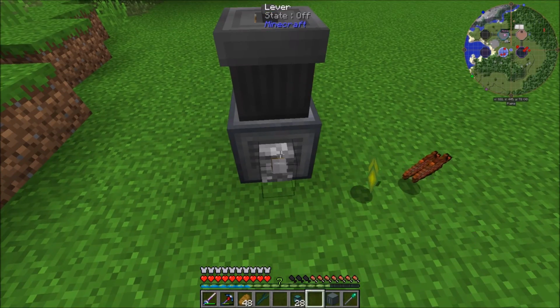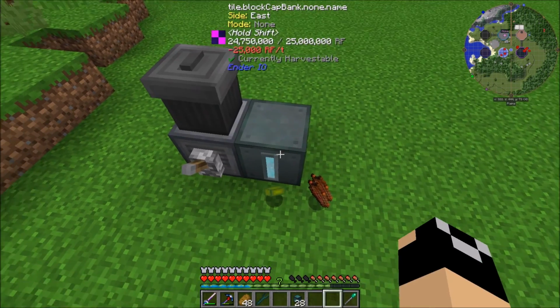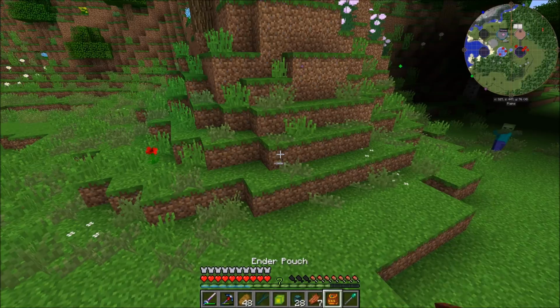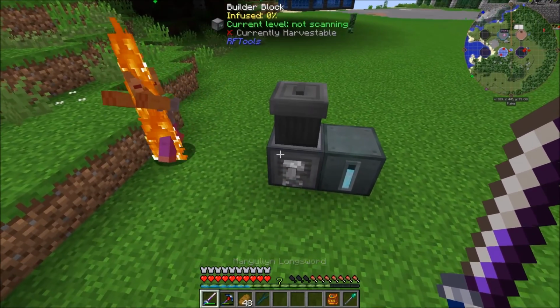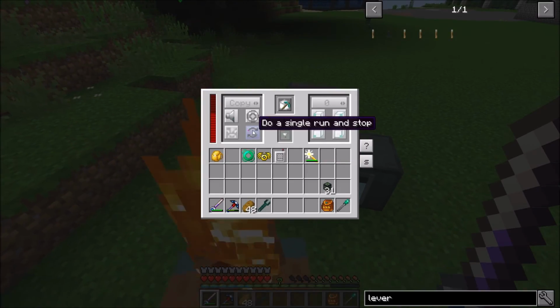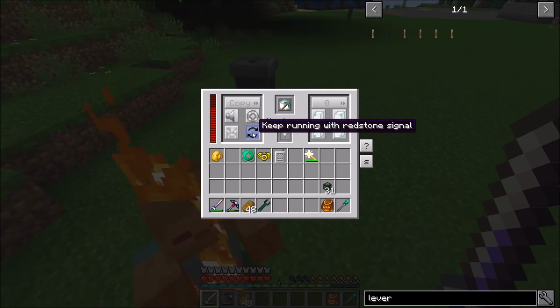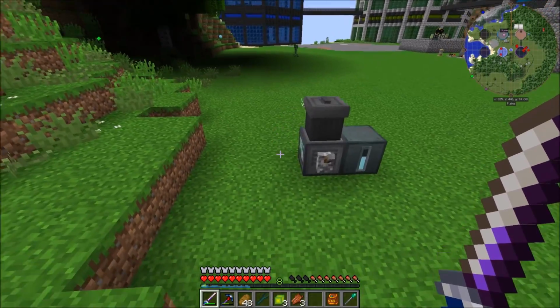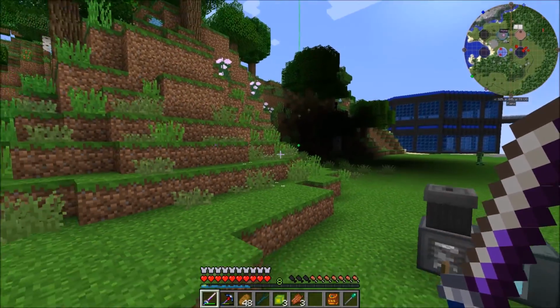So we'll go ahead and put just a lever here on the side, and we'll put our vibrant capacitor bank here on the back. Let me grab this. These items are driving me insane, just sitting there. And we're going to go ahead and tell it that you need to keep running with a redstone signal is what we want. We don't want it to shut off after a single run. And then we'll go ahead and turn this on.